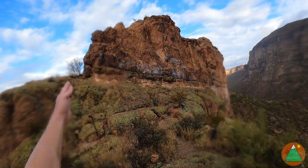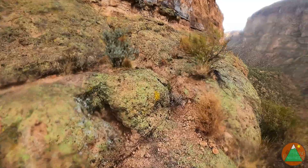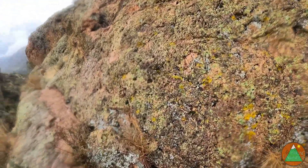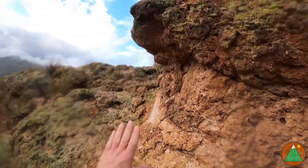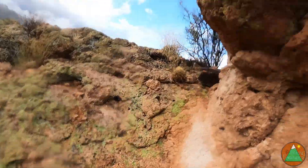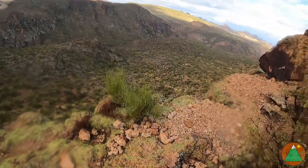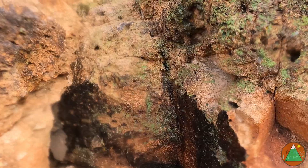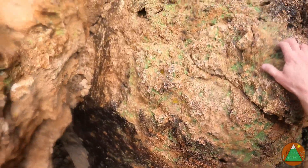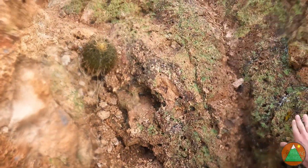We're on this little saddle — we've got to get up around to the left and on top of this now, which is easy. Just get up on this little ledge, step up however you see fit. Watch your head on this — you come very close to banging your head as you wrap around. And now we head up, not around. These rocks almost look like someone placed them there. There'll be a couple little sections like that.